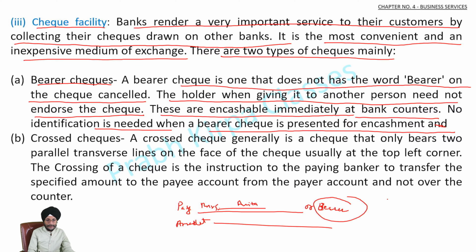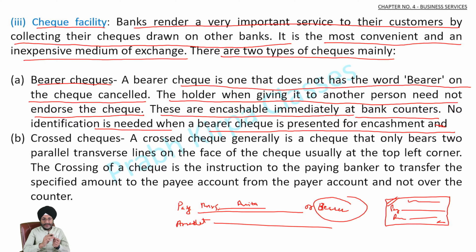In this case, suppose this is the leaflet of the check. This is the name of the bank. Here it is written as pay. Here it is written as amount. Here are the signatures. There we usually cross two lines right here on the left hand side. This is known as a crossed check. Now we will read what is written.